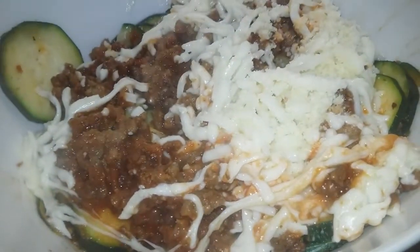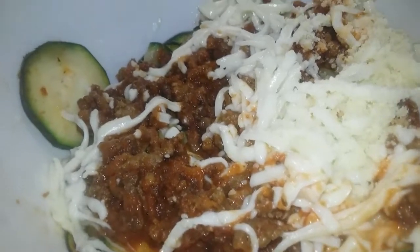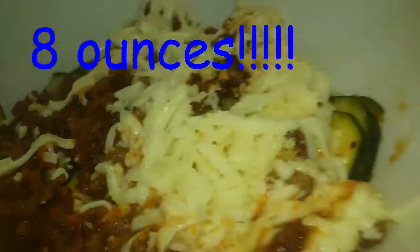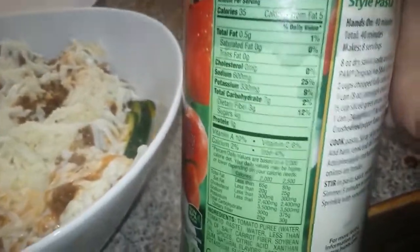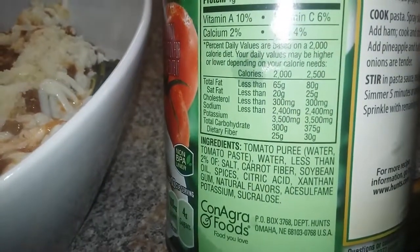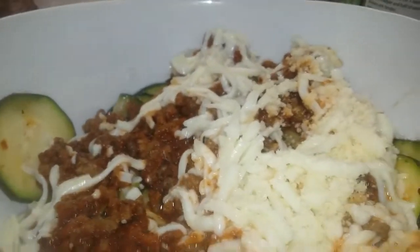I've decided I'm going to try to do some tomato based things just to see how it's working. I have 331 grams, which is about 11 ounces of zucchini that I did fry in a skillet. I have 2 ounces of ground beef and a half cup of Hunt's No Sugar Added Spaghetti Sauce — for a half cup you're looking at 4 carbs. It does have soybean oil, but it's way down through the ingredients list. And then I have a half cup of mozzarella cheese and 2 tablespoons of Parmesan cheese.